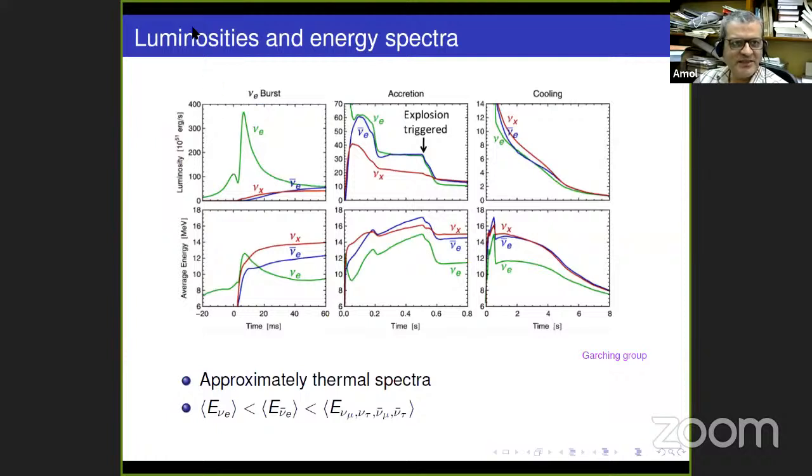If you see in this left-hand side plot, you will notice that the burst contains mainly electron neutrinos and others are almost zero. Now this happens for maybe the first few tens of milliseconds. If you look at the time scale, this is just about 10, 20, 30 milliseconds. So this is the time when we see only electron neutrinos, and this is going to come in very handy later on.